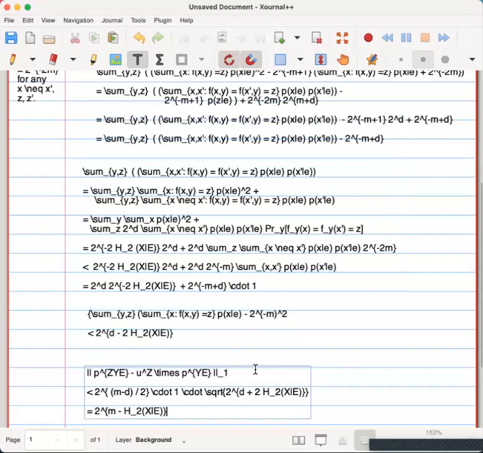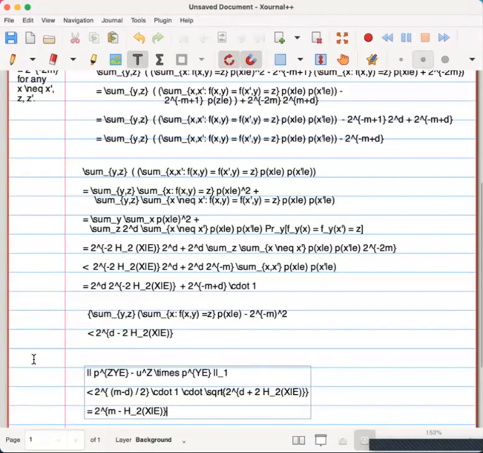So this is the final upper bound. We have shown that the L1 distance between the output of the protocol and the ideal thing, which is uniform on the output times marginal on the contents of the environment, including the seed, is upper bounded by something which looks like this. So what does this say? This says that I can make my output length m pretty close to H2, the conditional relative entropy of X given E.